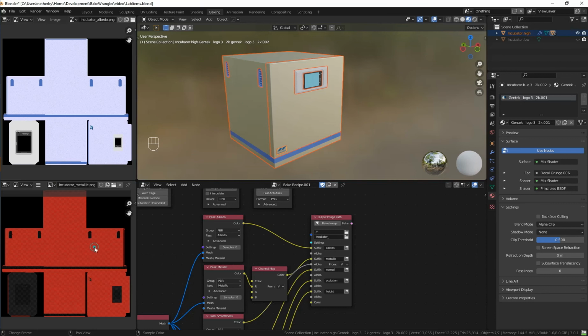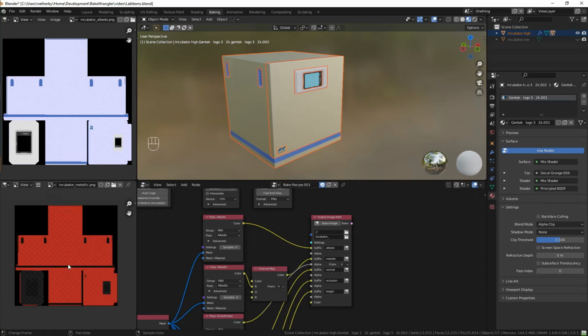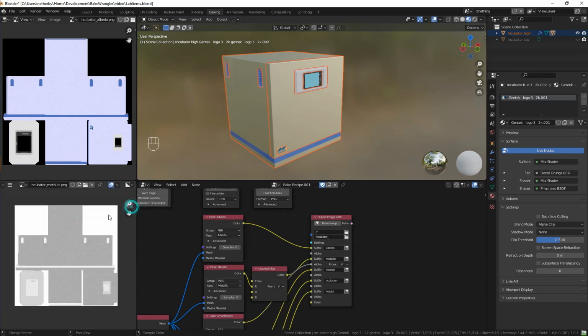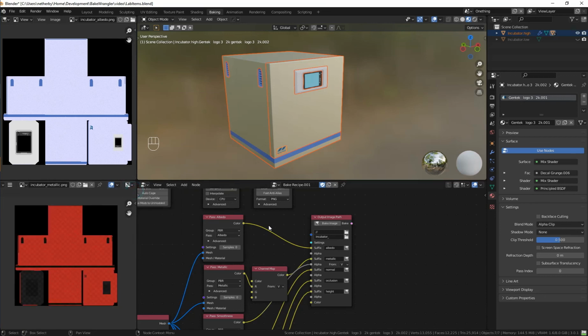So there's our albedo, height map, which looks like it might be slightly wrong. There's our metallic and smoothness. Those maps are easily imported into Unity and will plug straight into the standard material. You can see here that the output has only gone into the red channel, and also if we look at alpha we can see that the roughness, or rather smoothness map is in that.